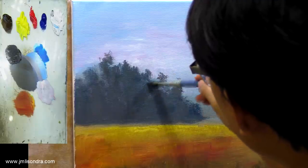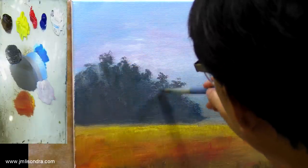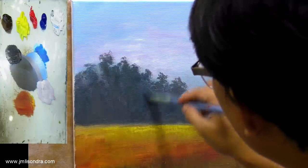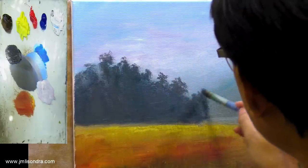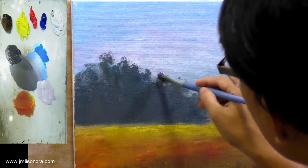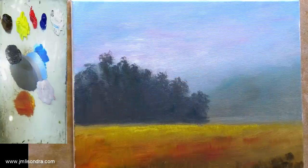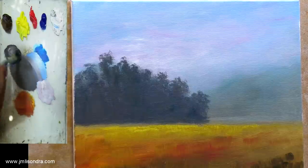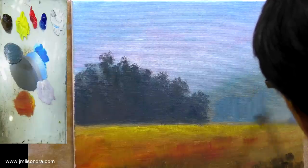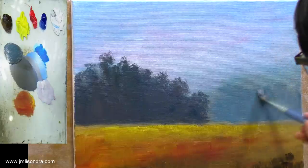So I'll put some trees here, forest. You can use a tapping technique. Sorry about the noisy motorcycles in the background. Then I'm gonna put a little bit of white and then some more blue. Yeah, here I'm gonna try to make it much more bluish, something like that.